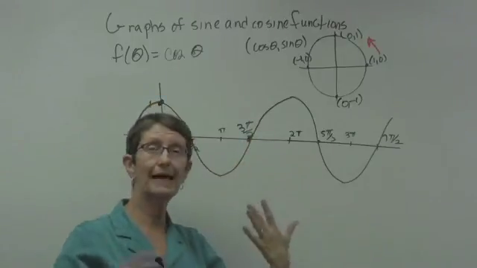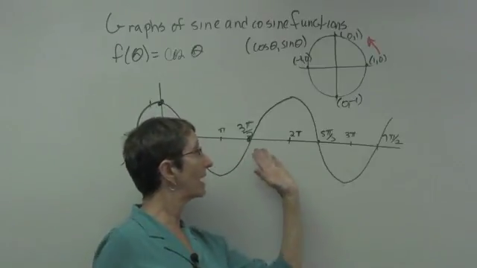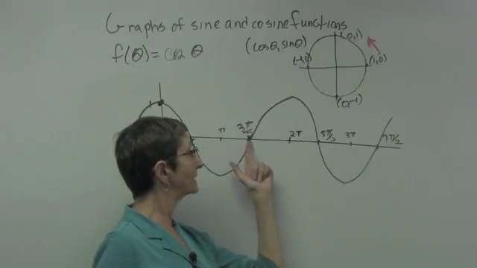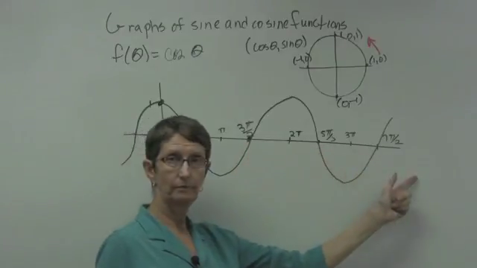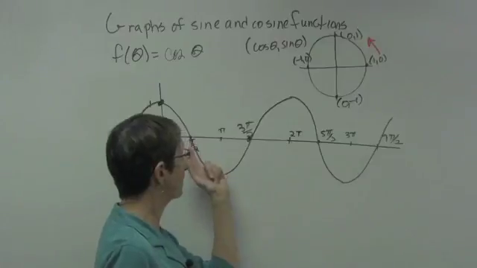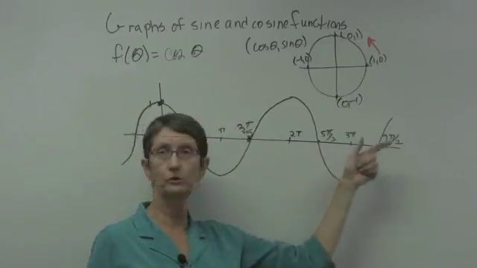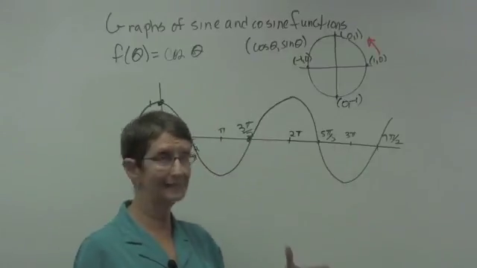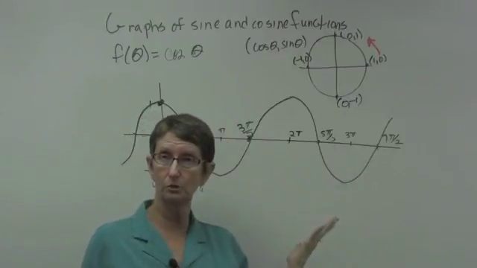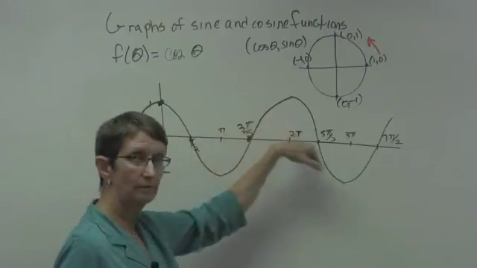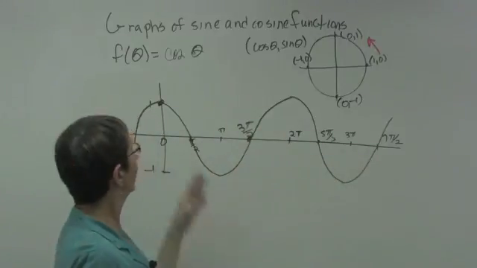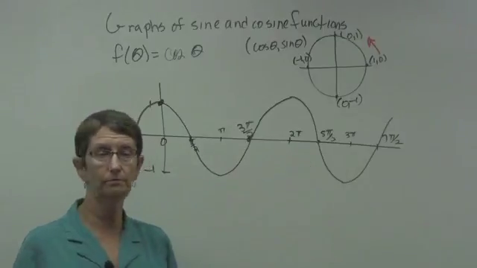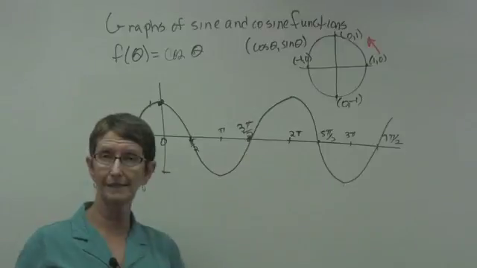But again, like we look at the sine, if I just look at a graph starting further over and not at 0, it crosses at the pi over 2 values, the odd pi over 2s. 1 pi over 2, 3 pi over 2, 5 pi over 2, 7 pi over 2. So that's the way the cosine function crosses the axes, and that's the way you can distinguish between the two. They have the same basic shape, just one is shifted the other direction, and this is what the cosine curve looks like. And you will need to know the basic shapes. So when you study the lesson, be sure to memorize those.